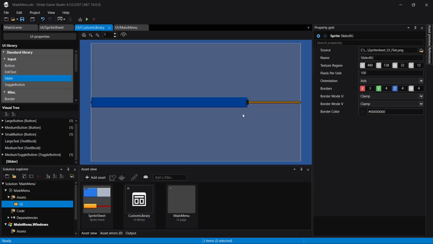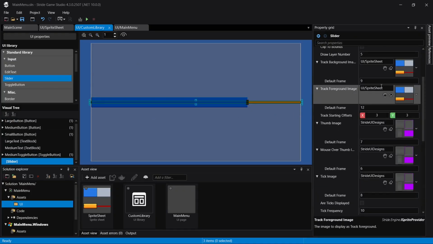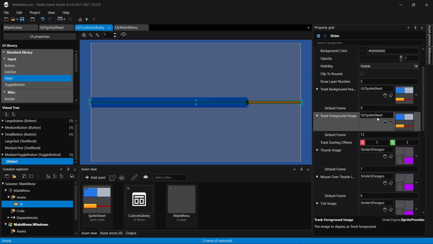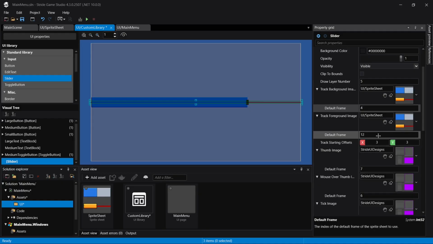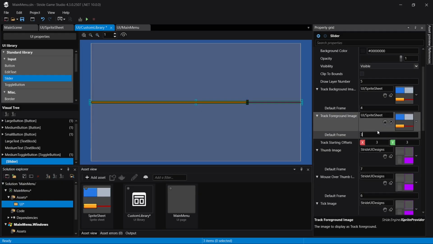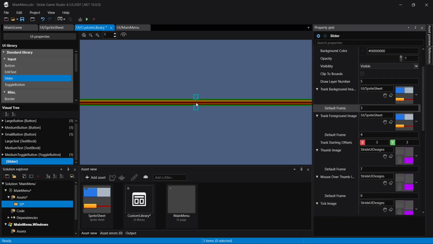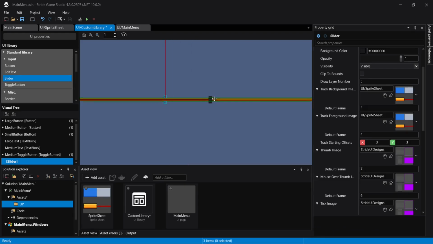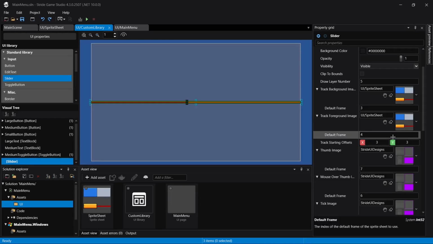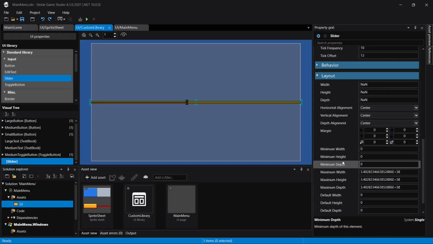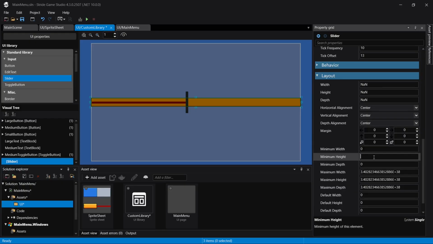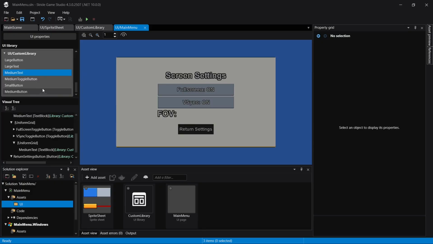The background is 4, and the foreground is 3, or maybe 4 here and 3 for the background. And yeah, it looks good. I want the slider to be wider, so I will set a minimum height of 50, maybe too much, 30, yeah. Let's go to our main menu and see how it looks.